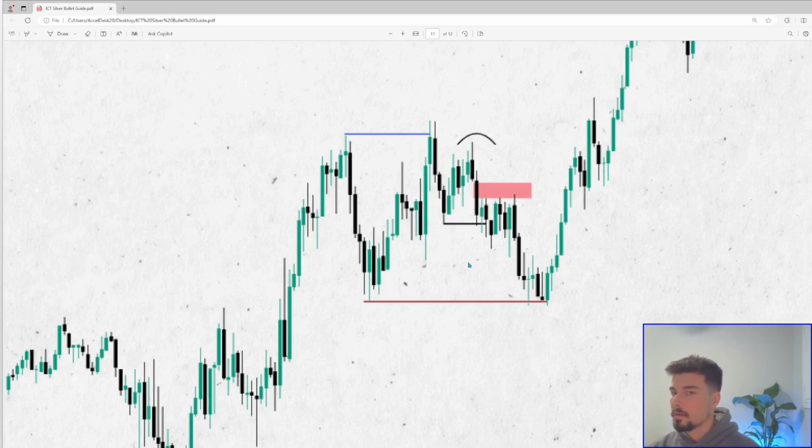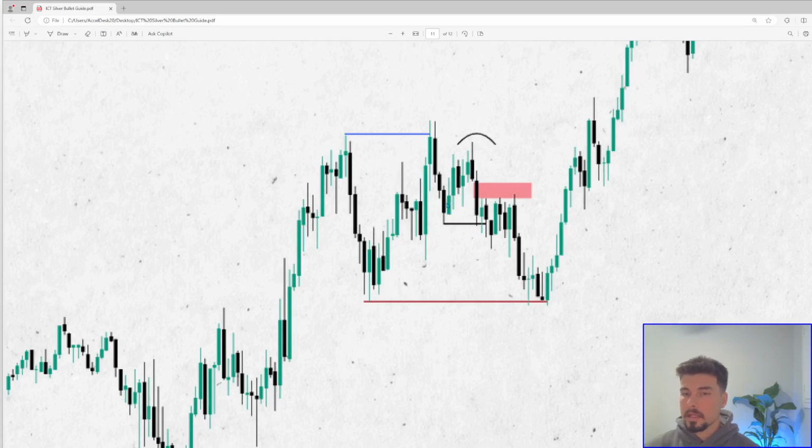Now we could extend that even further. We talked about breaker blocks. We can talk about mitigation blocks here. A mitigation block is very similar to a breaker block. If this swing high swept that swing high, everyone would class this down close candle as the breaker. A mitigation block is just the opposite. When this swing high doesn't sweep that swing high, the down close candle here is the mitigation block.